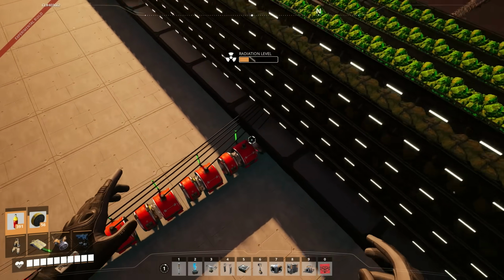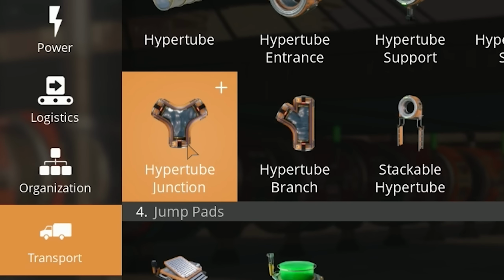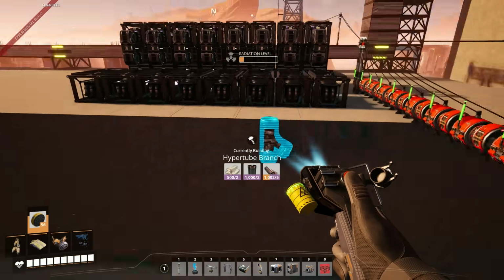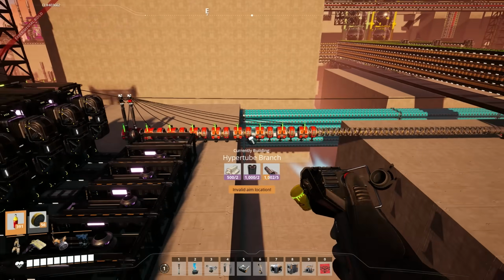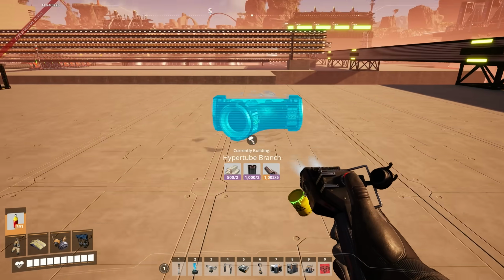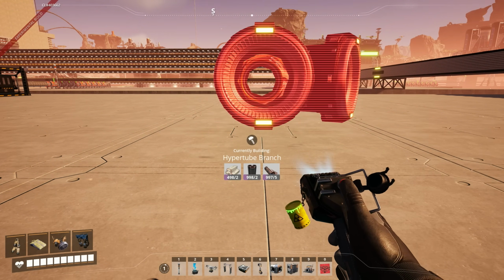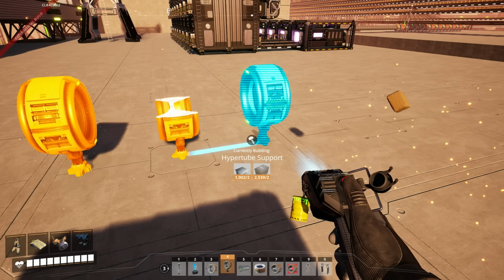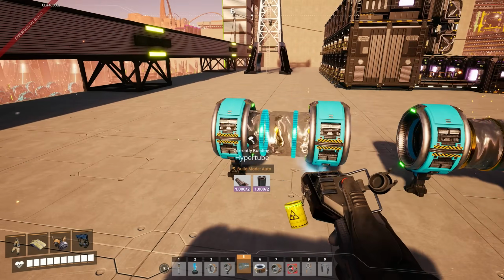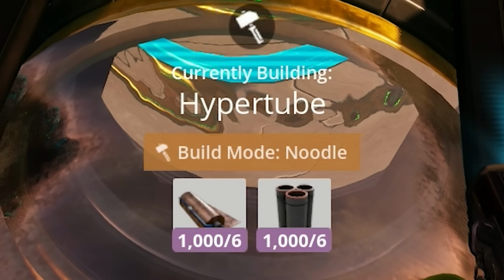So this is kind of like the traditional old school way of building hypertube launchers. With the hypertube junctions and branches though, you can make these so much cheaper and easier and better. You can make modular hypertube launchers where you can choose how powerful you want them to be just as you enter them. So I'll show you what I mean here. Just down here, and super roughly, all we need to do is add in one booster there.